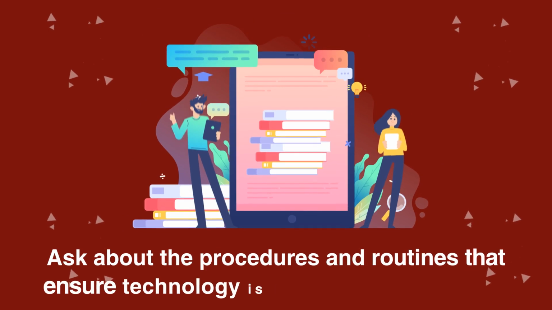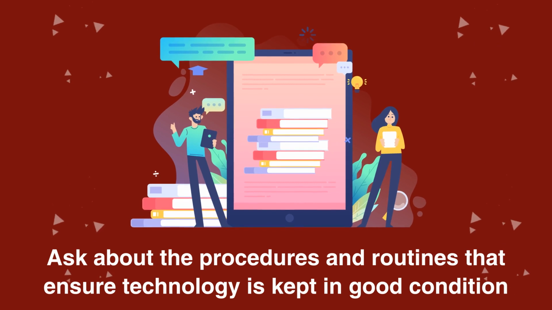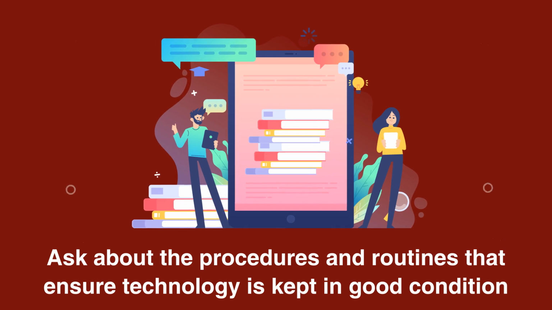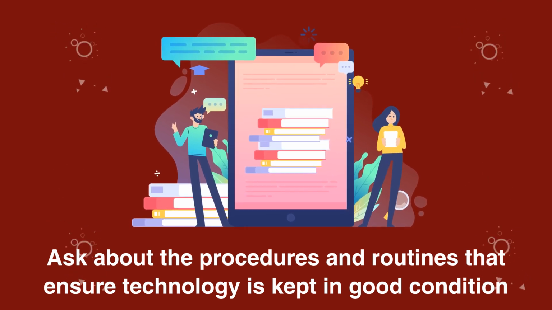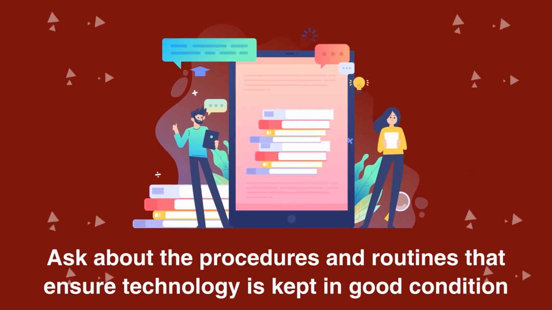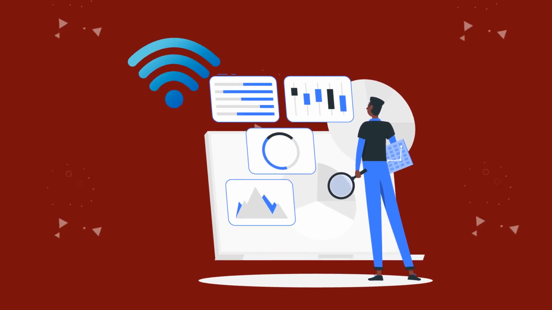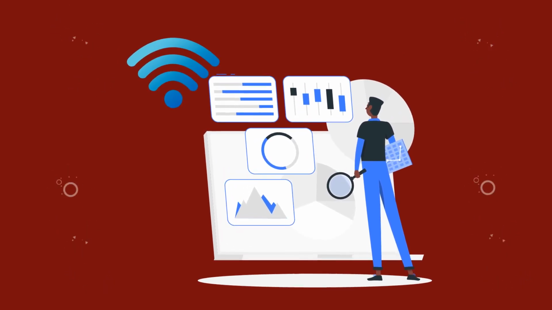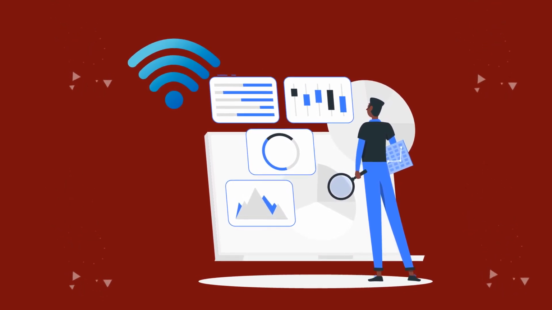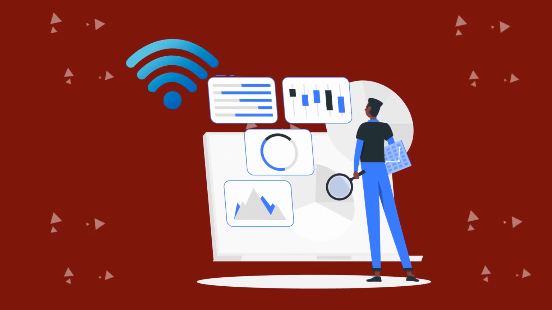Ask about the procedures and routines that ensure technology is kept in good condition. Are projector lamps checked regularly? How are updates rolled out? Is PAT testing compliant with regulations? Have risk assessments been conducted? Are all issues and technical problems resolved and logged? How is equipment registered, security marked and tracked? What information is there around application licenses? Is Wi-Fi used securely? Has the network been stress tested? There is helpful documentation around this provided in the course notes.